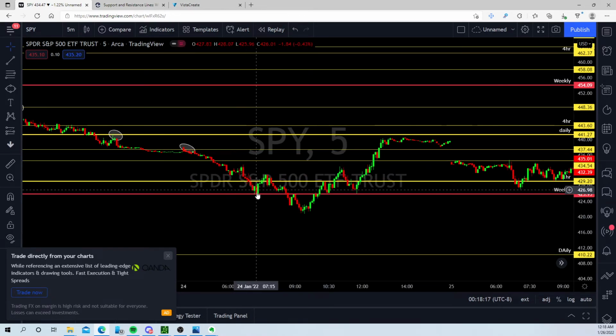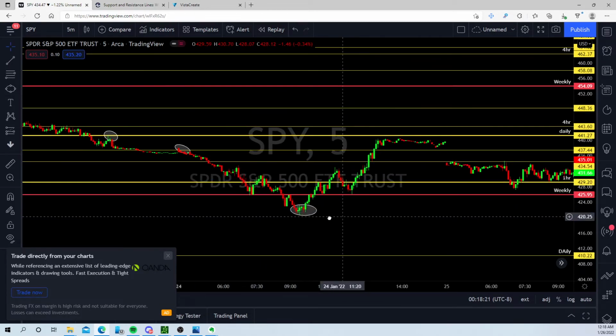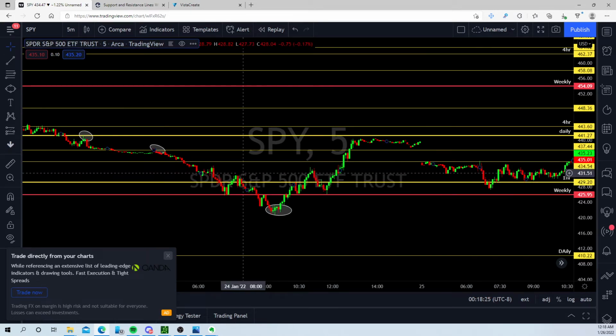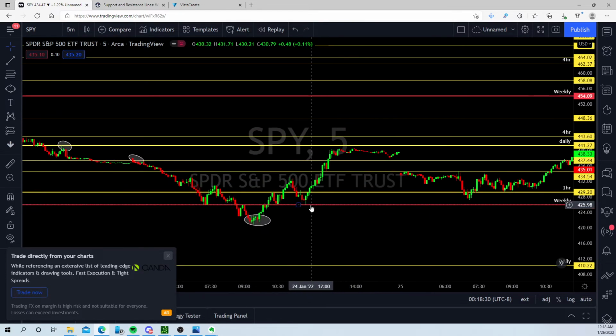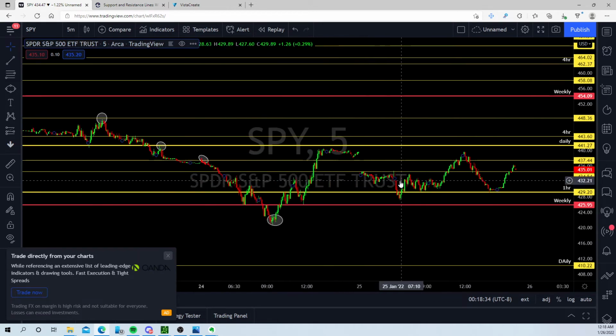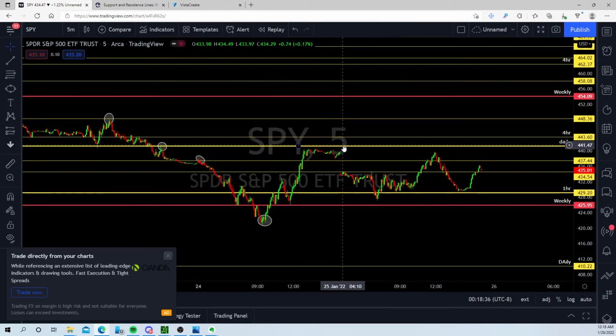Came back down. Touched our weekly. Faked everyone out here. Came back up. We rejected the 1 hour. Faked people here, chop, chop. Came back all the way down to touch our weekly, and then just exploded back up. Same thing here. Look, so now we're ranging in between what areas? 441 and the weekly, if you guys want, which you see more touches, but it's holding now more on the top, which means it's getting a little bit higher. More buyers are coming in.